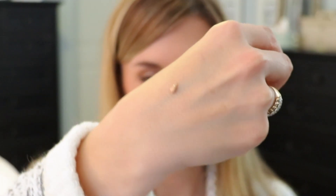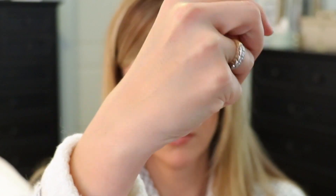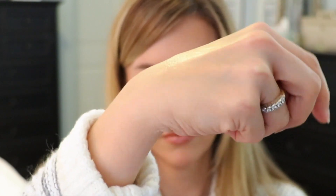One primer that really surprised me that I ended up loving in 2017 is the Charlotte Tilbury Wonder Glow — it's called the Instant Soft Focus Beauty Flash. I really love this. It helps give a radiant, luminous glow to the skin, evens out the skin tone, and it's great under any foundation, whether it be powder foundation, BB cream, a lightweight or heavier foundation. I use it for days when I don't want to look super matte.